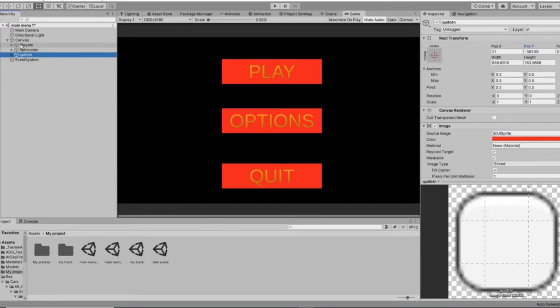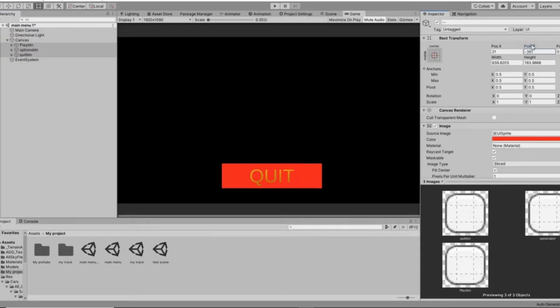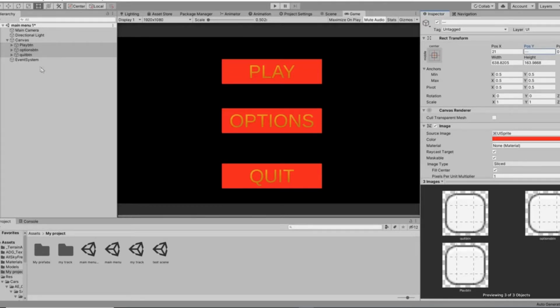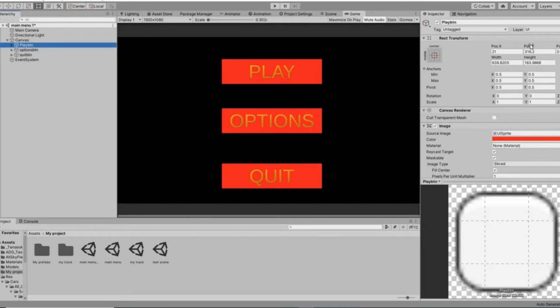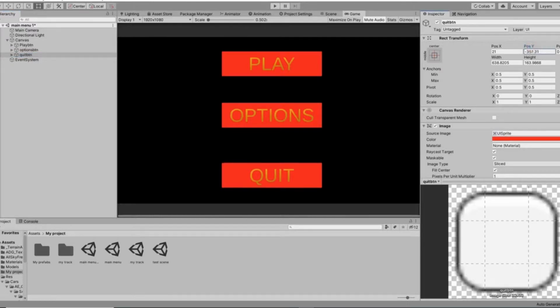And also I will select all the buttons by pressing shift and clicking them and move them all. Actually we cannot do this because they are now all at the same position. So I will press Ctrl Z and undo it. So I will manually do it. Move this options button up. And move this. Now they are aligned and looking good. So from the next lecture we will start adding functionality to these buttons.